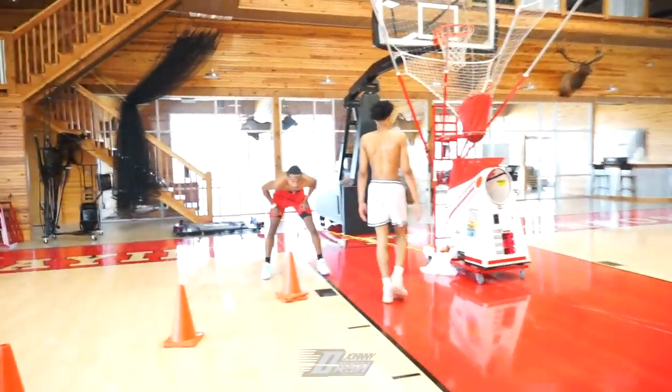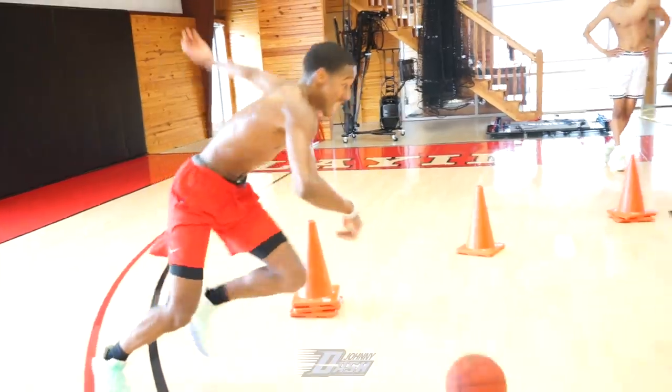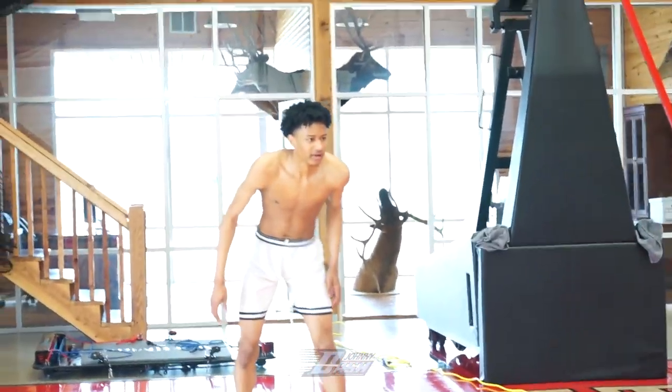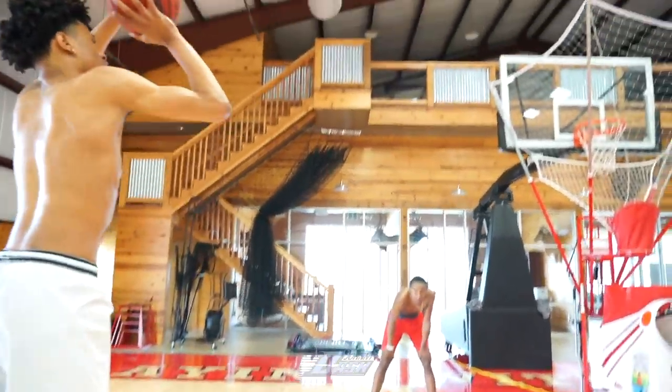Where you going? That's what you're asking. Where you going right here? Where you going? I'm right there. Where you going? Come on. Don't cheat me on the shot. Come on. Work too hard to get open. Work too hard to make it through. You have to finish the shot.